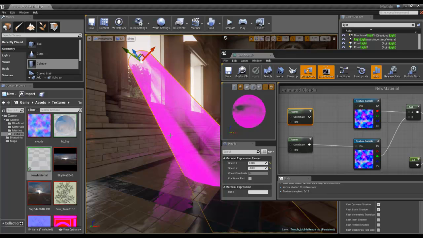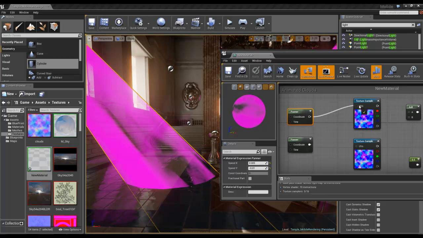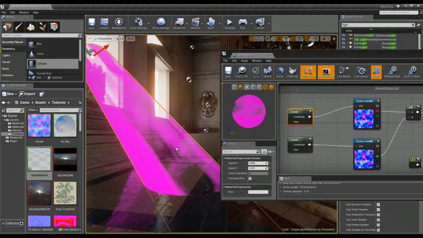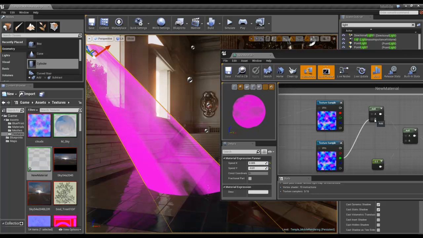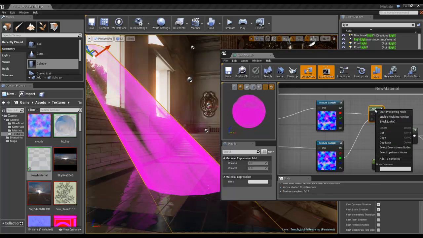Seems like it's moving across more. So those two things together basically give us, it's subtle, but essentially it gives us that. Now we're adding them together rather than multiplying them because this thing's set to translucent, it's always going to be see-through anyway, so we actually want to have a lot more white in the texture than you're maybe used to if you're doing alpha and stuff.